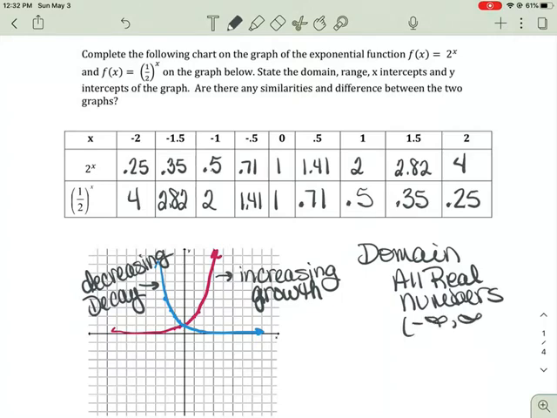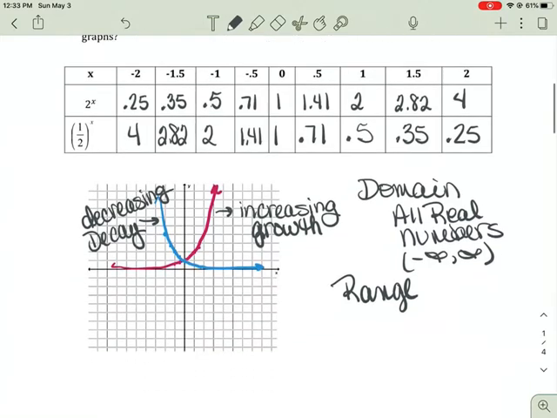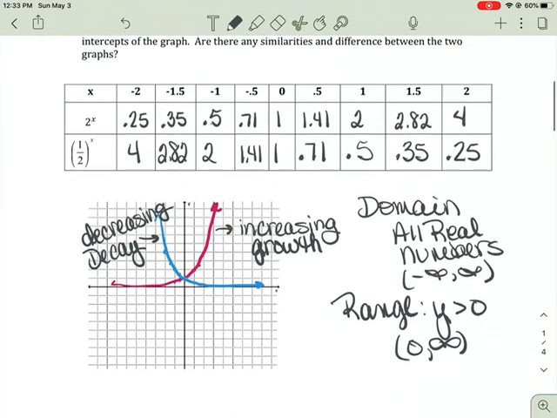Okay, and again, you can make note of that with the negative infinity to infinity. All right, but our range is only positive values. In fact, we're not even getting 0 as an answer. So you can talk about it as y being greater than 0. You can have a parentheses 0, comma, infinity. Either one of those is going to represent only positive solutions.